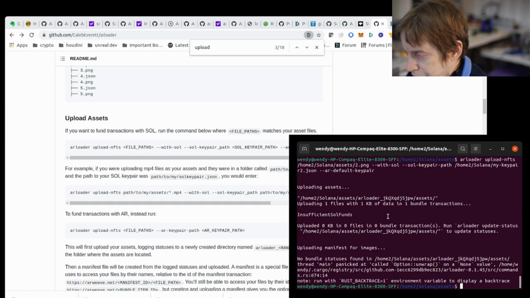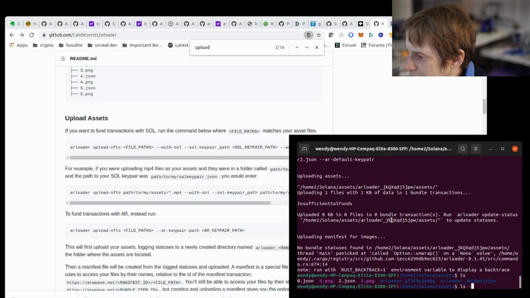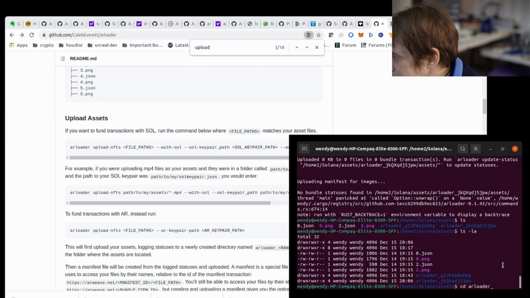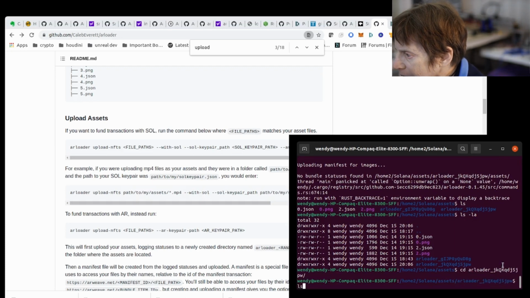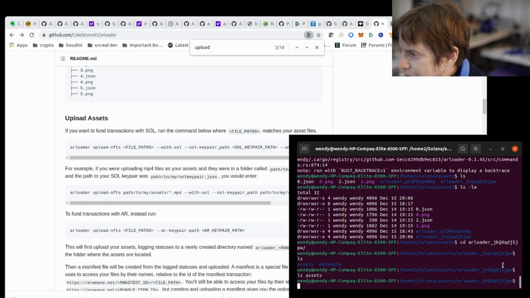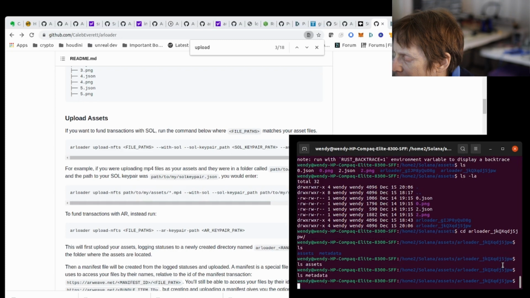Let's look at the asset directory, where I'm actually in here. Let me double check that you're seeing everything. Yes, you are. So it creates this subdirectory. And in there you have assets and metadata, which are blank because it didn't upload correctly.